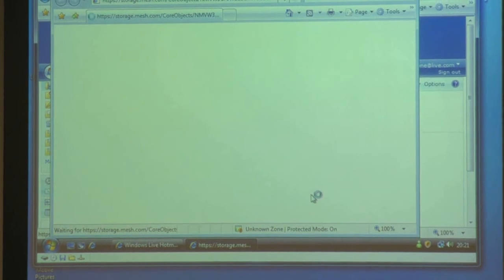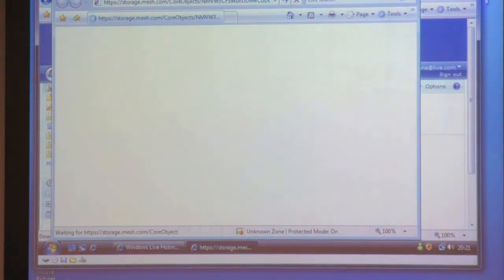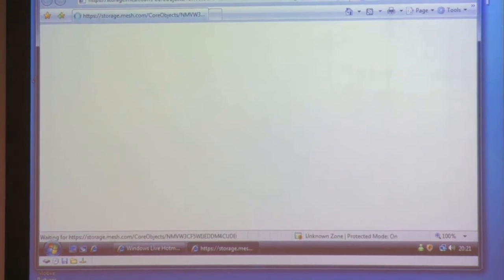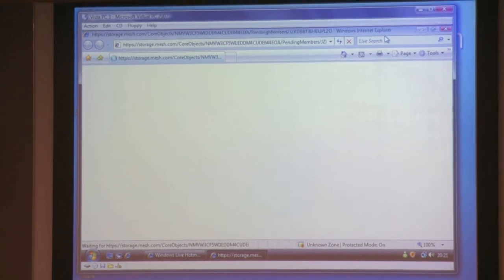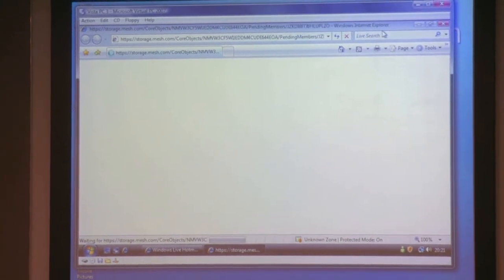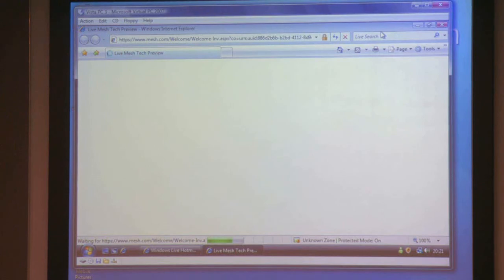I just click on the invitation. It will connect to Mesh. It will validate my invite and will give me the option to join that folder and start receiving that data. To do that, they don't have to have Mesh themselves.